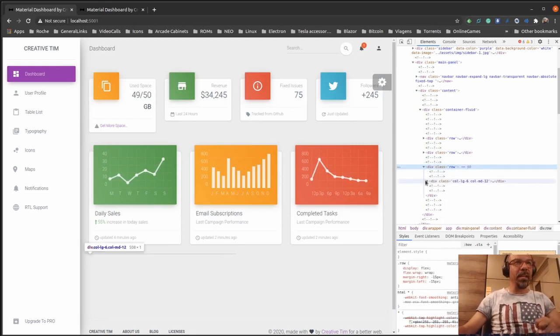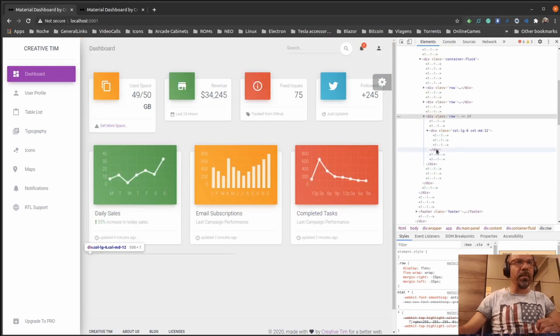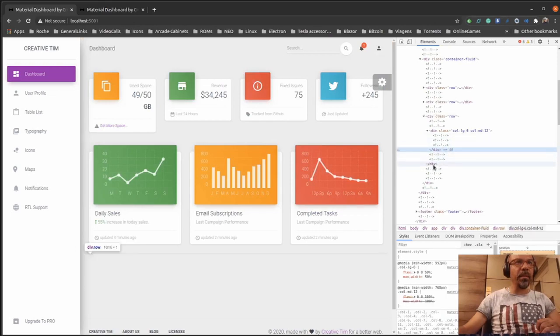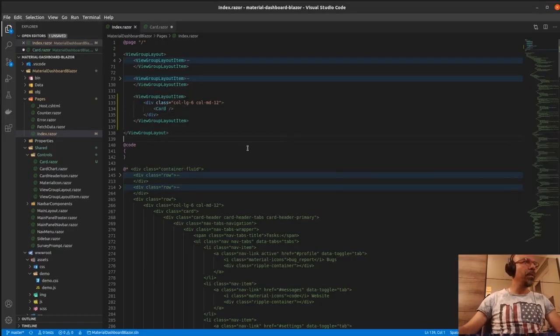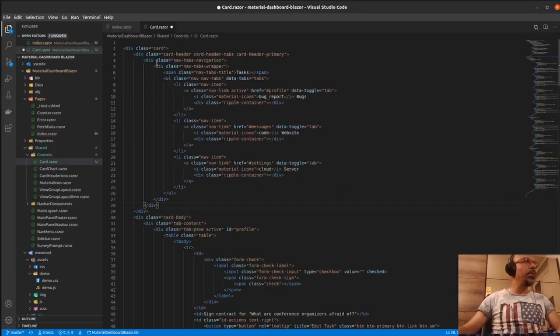Let's try to understand what is not working. Oh, it doesn't have anything there. Oh, it has. Oh, wait. The div, why doesn't it have anything here? Let's see the code. In the card code, it should have the div class.